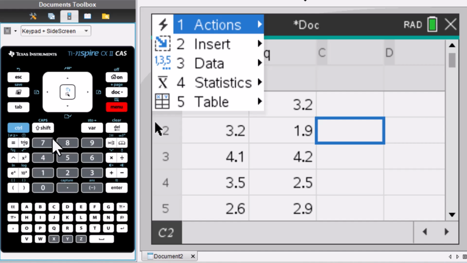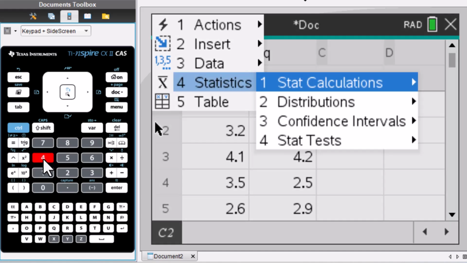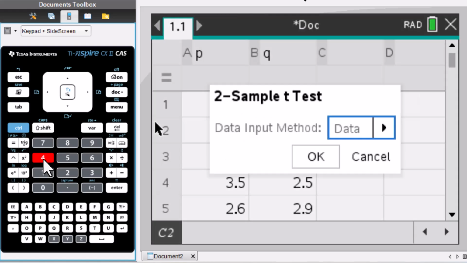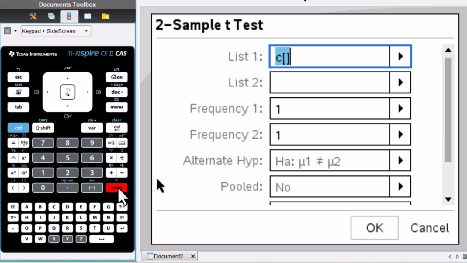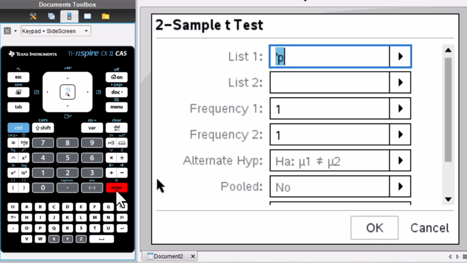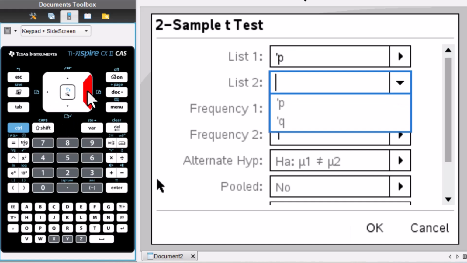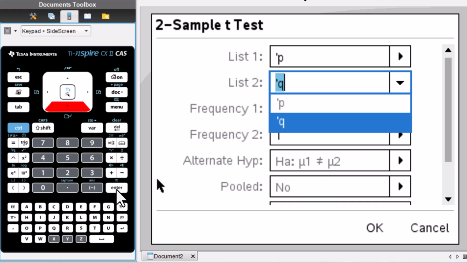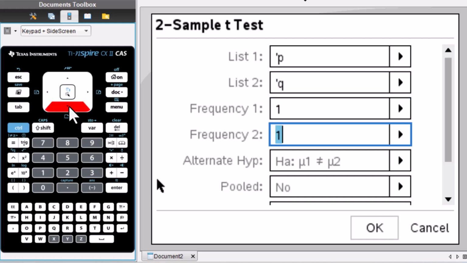Menu, go to 4. Then go to 4 again, Stat Tests. Go to 2 Sample t-test, 4. Then enter. For List 1, use the right arrow button to get P. Then click the right arrow button to get Q. Go to alternative hypothesis.